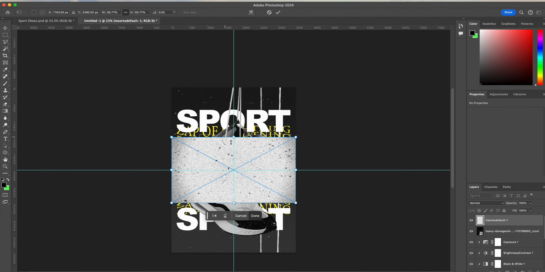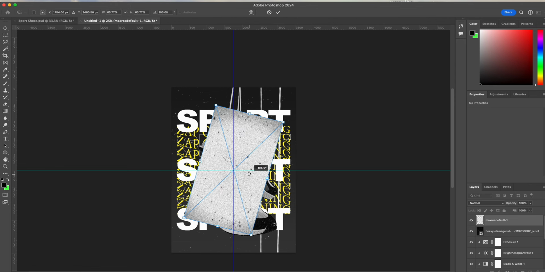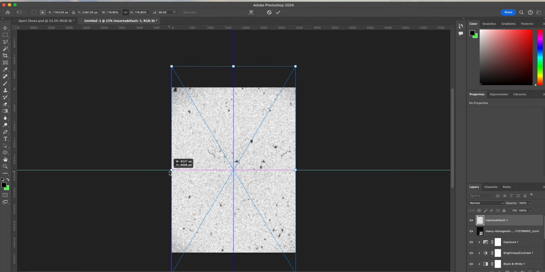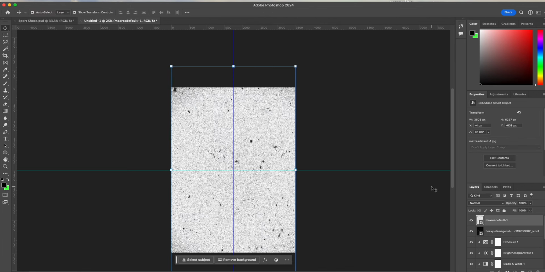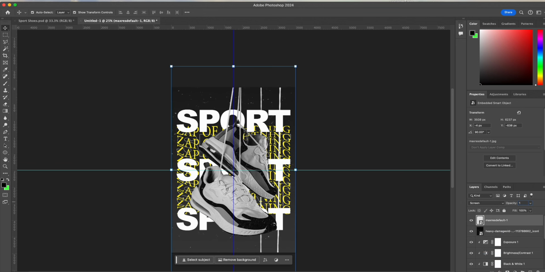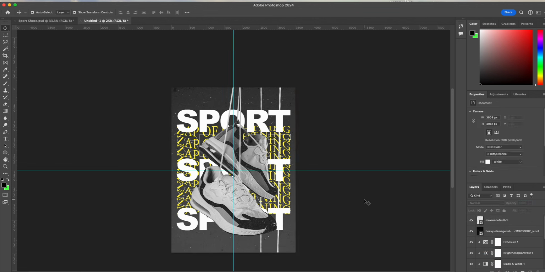We're then dragging our next max default, which is going to be this white layer with the black speckles. Then we're just turning that, repositioning it, putting it in the middle, and then we are going to change this to screen 15% opacity. Just lightens up the background a bit.